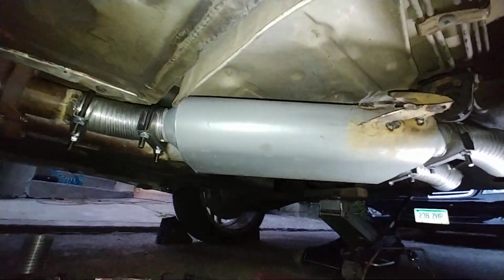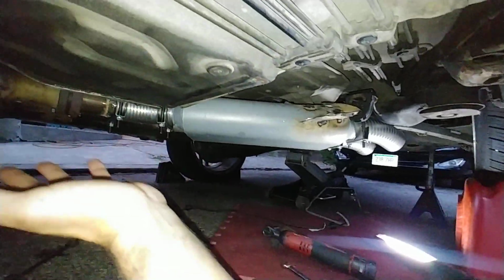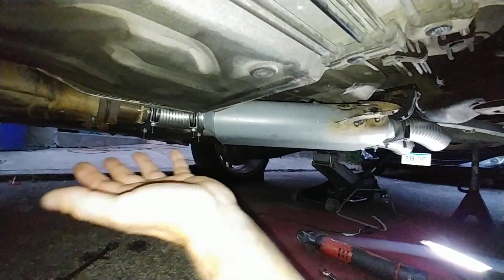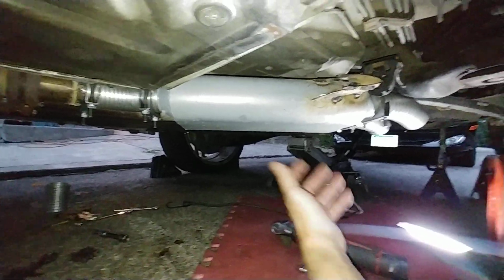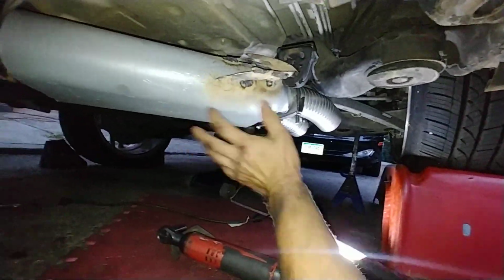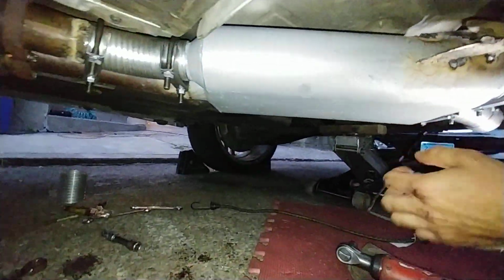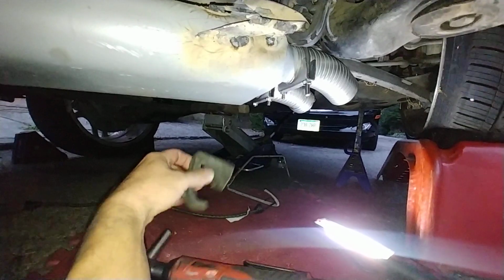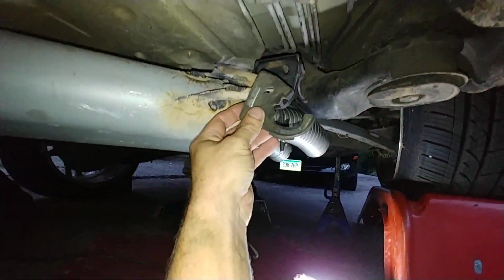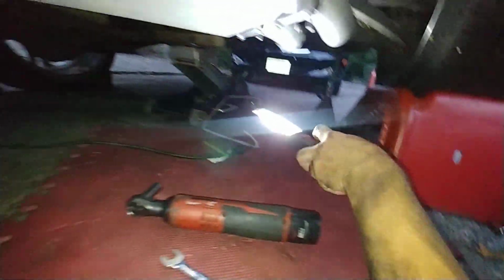Now, all the setup here is going to be temporary, obviously, just to make a trip to a normal exhaust shop. This is just temporary. It's gonna hold for a little bit, maybe for a while, but I'm just saying. Now, both hangers, well, one of them over here was just completely ripped out. There was another one somewhere, but nonetheless I replaced them.